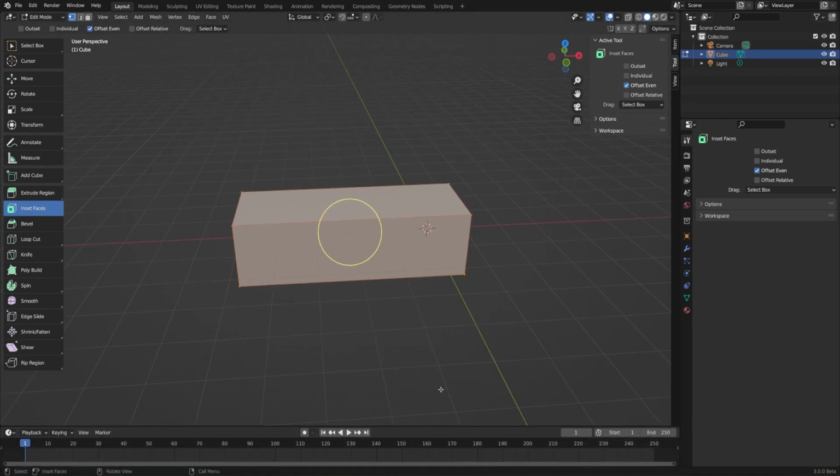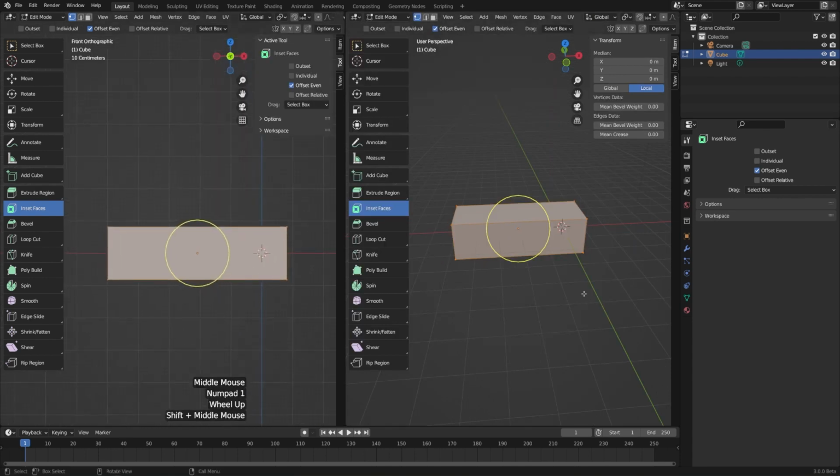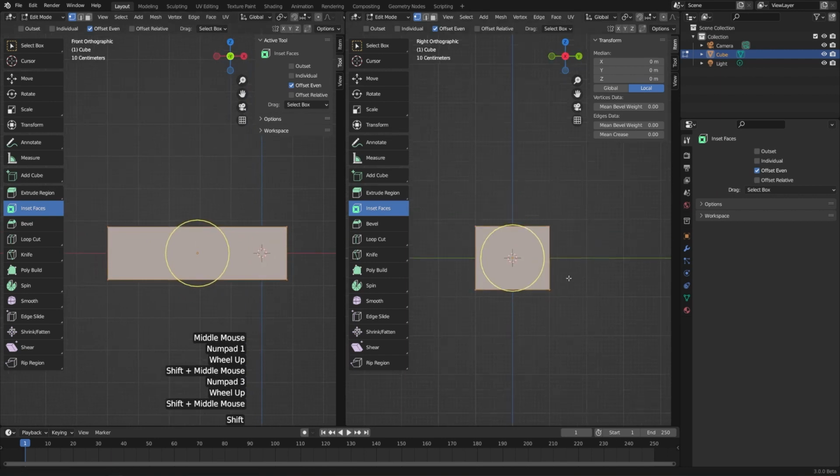Another thing that we can do is split and join editors. So let's say we wanted two different 3D views. Well, we could do that by going over to one of the borders of the 3D view until we get those double arrows again. And this time I'll right click until we get a menu, and let's make a vertical split. Now you'll see our mouse has changed, and if I just drag this little split line all the way over to the middle of the 3D view, I can left click, and now we have two 3D views. So maybe I want one to be in front view here, and the other one in side view, and then I can work in both.